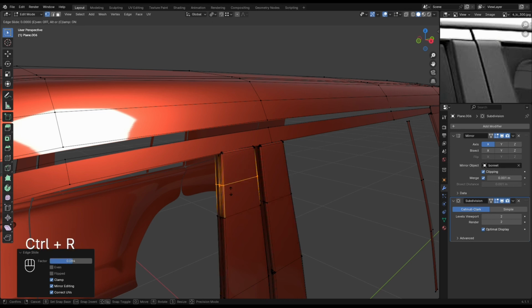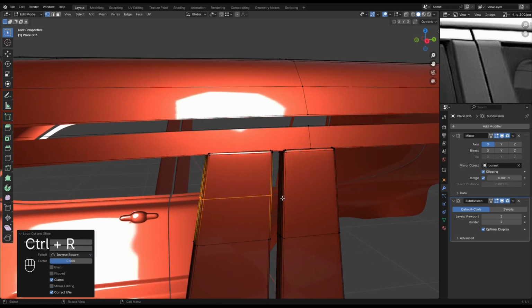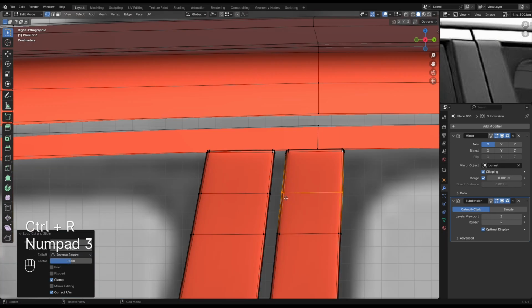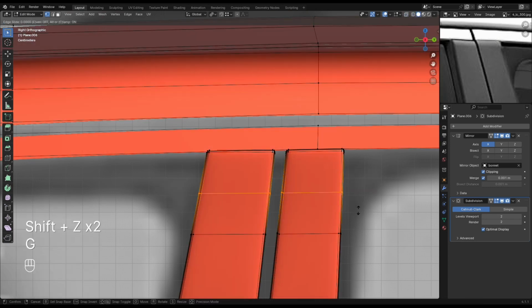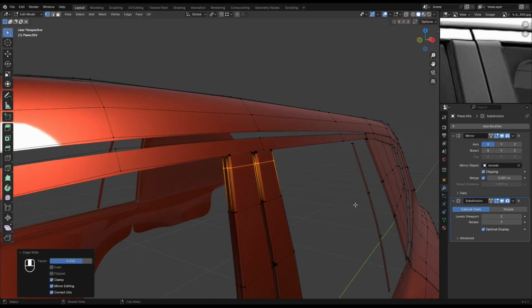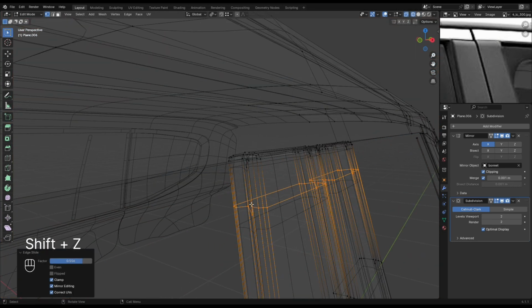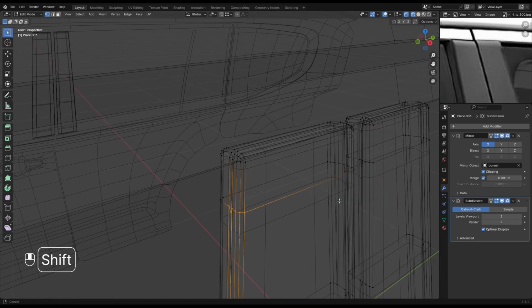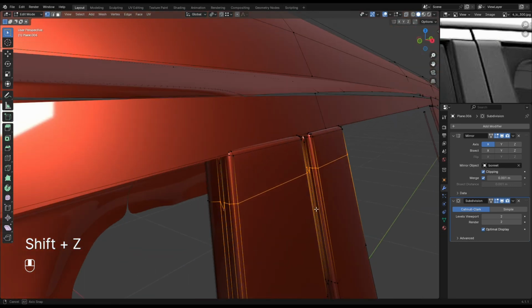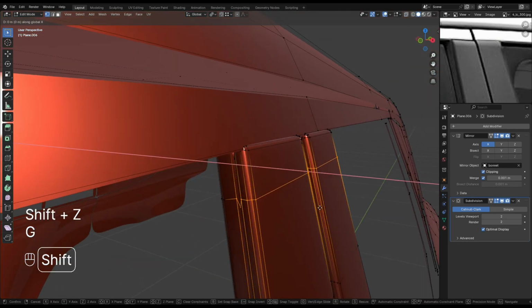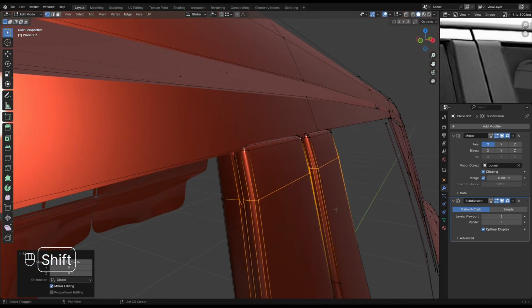Let's add another edge loop here and another here. And I'm going to move them out just slightly.